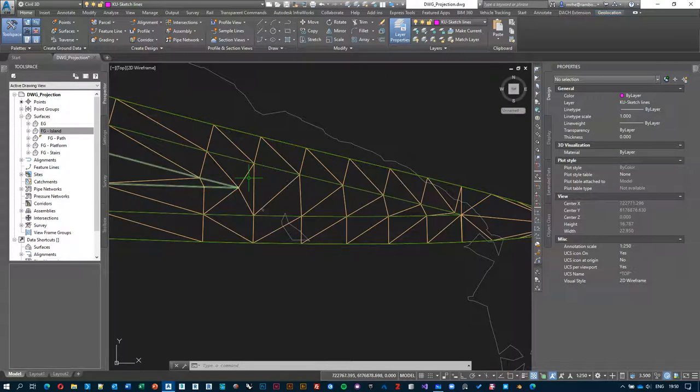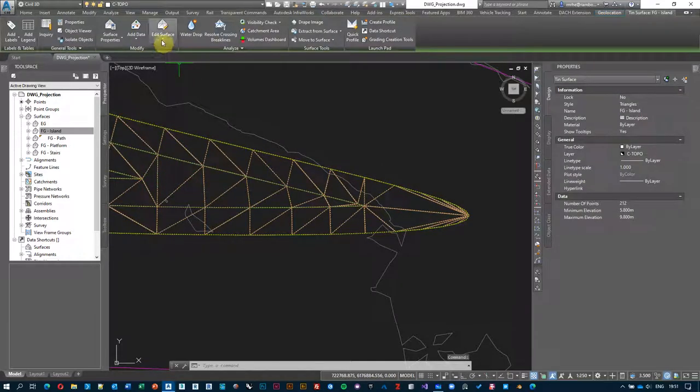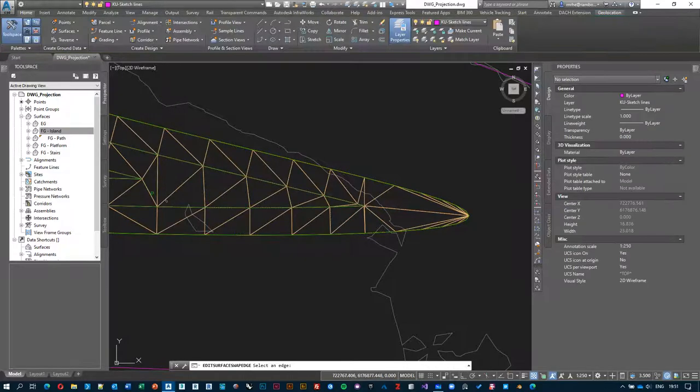And I can see it over here, right? This triangle, that's the short one. And this is the flat plane over here. And actually, I want the connection to go from here all the way to that point. I want this ridge line to be continued all the way here. And again, I cannot start working myself from here to there because I can show you why. Edit surface, swap edge. I can only swap that edge, and then I can swap that edge, and that edge, and that edge.